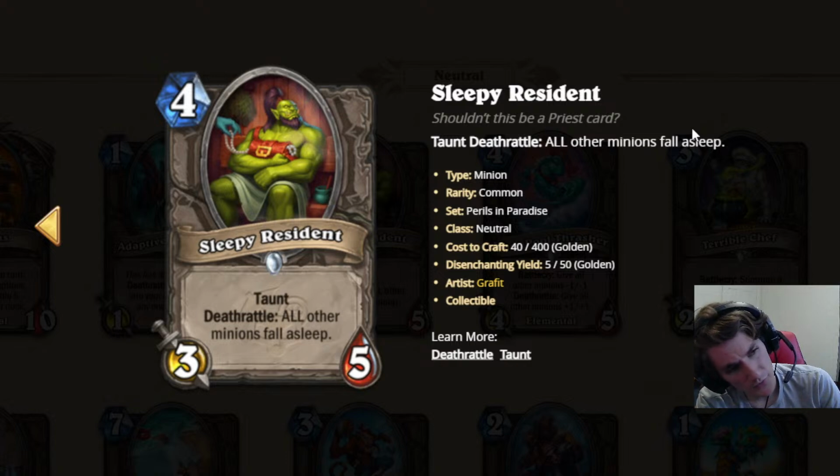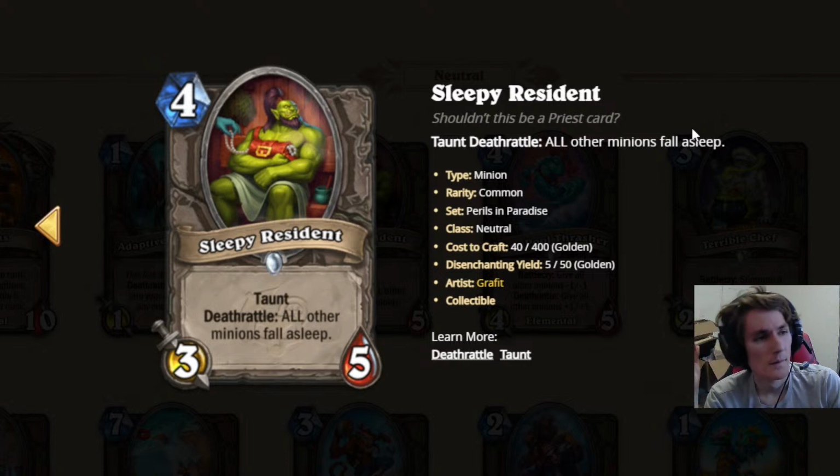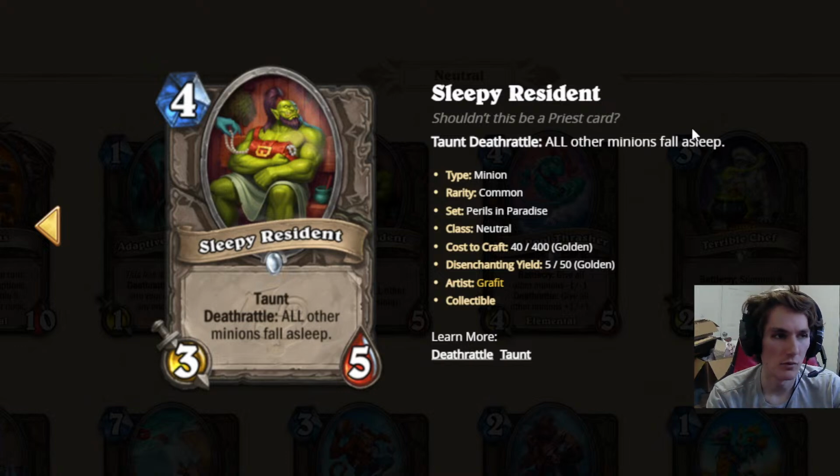I think that this will see play in some control decks. It's kind of like an Ice Block. Or it's kind of like a Frost Nova. It's like a 4 mana Frost Nova that deals 3 damage to a minion of your opponent's choice. But if you think about, like, hand buff Paladin, they've got a huge board of buffed minions. Boom, just drop Sleepy Resident, you can't die. It's as if you froze their board. If they kill it, then the rest of their minions can't attack anymore because they fall asleep.